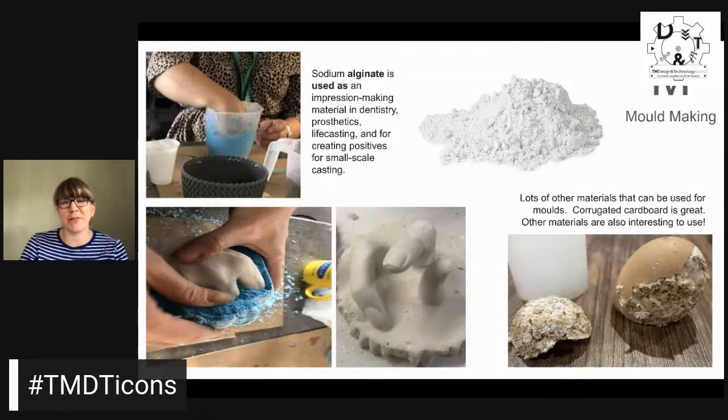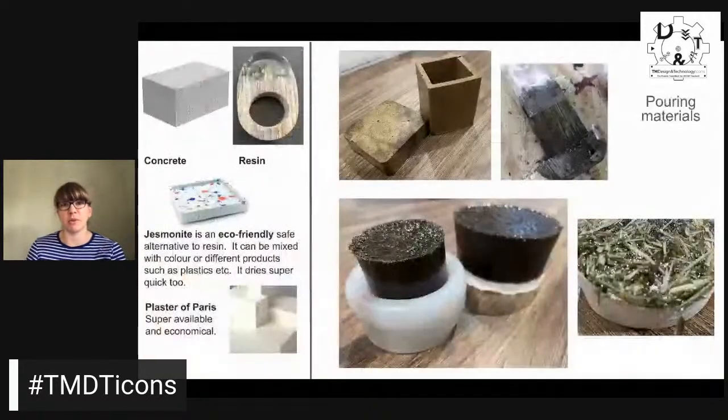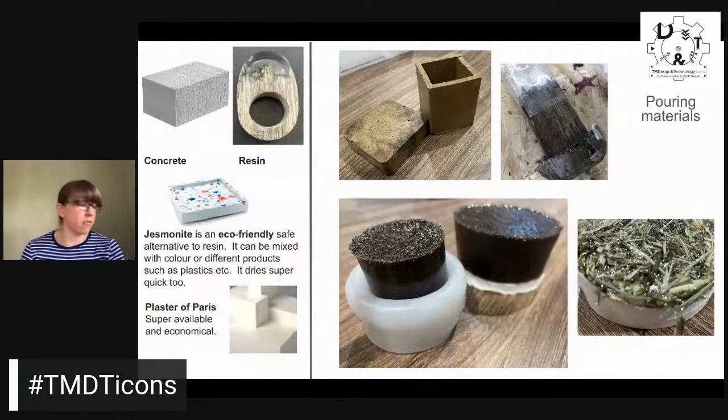So let's have a little look at what else we've got. So pouring materials. I think a lot of us would have done things with resin before. And my top tip for resin would be, if it tells you to weigh it out, weigh it out. If it tells you to use the same part, say 20 millilitres, 20 millilitres, don't just try and trick it, actually measure it out. You can use things like, if you've got children or you've got friends who've got kids, the little Calpol syringes can be quite good if your measuring jugs run out and things like that.